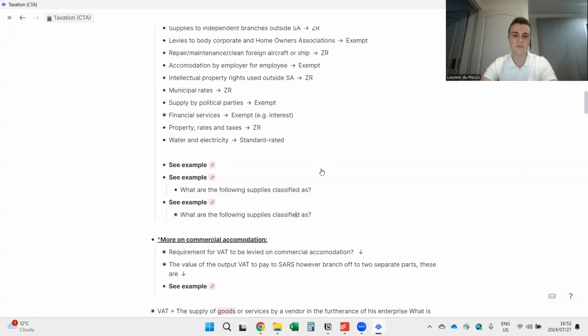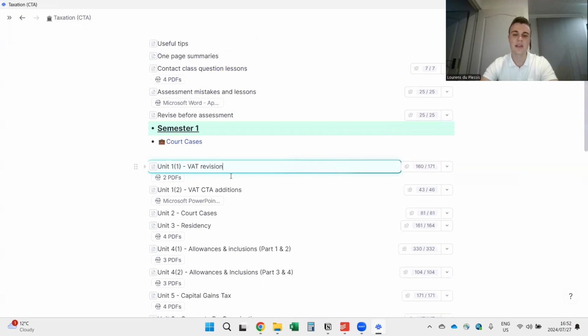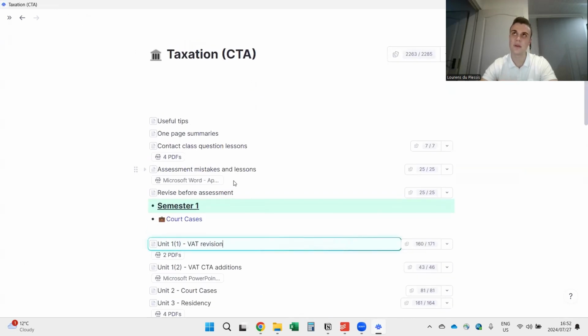And then let's say you're getting closer to the end of the year and you don't really have the time to cover each and every unit as you would in the beginning. You're starting to run out of time. The pressure is building. You're struggling with the new content. You can't get to the old content, whatever the case may be, or you just want to revise some of the content. I did make one-page summaries as well for that exact purpose.